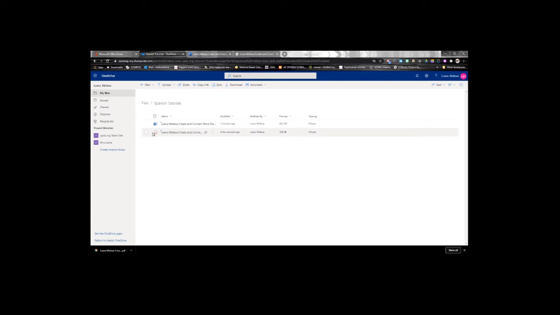Okay, the PDF is what we're going to submit. This can be changed and edited by the person that you send it to. This is unchangeable, and that's what we want. We want an unchangeable document. Okay, so now we're going to do the same thing with a PowerPoint presentation.